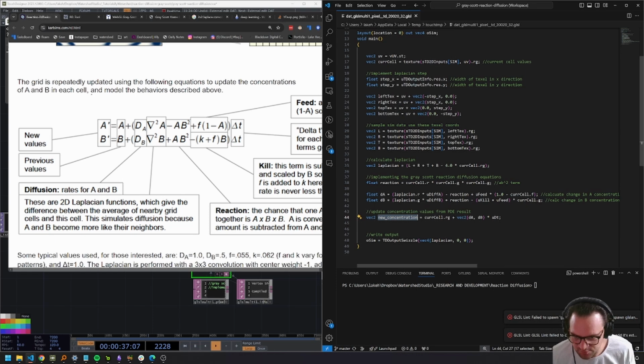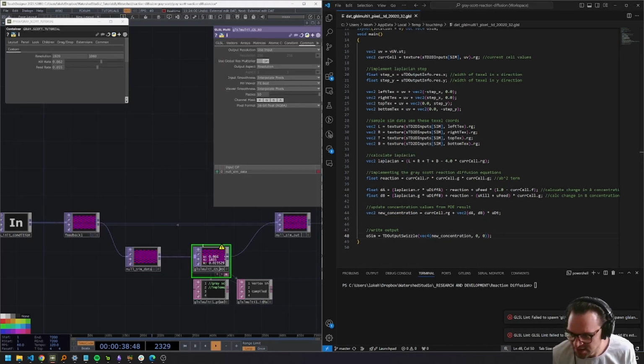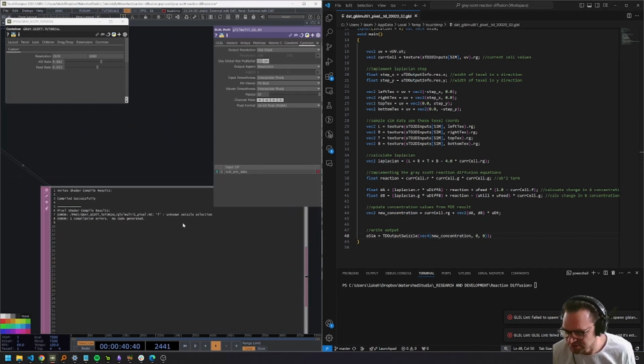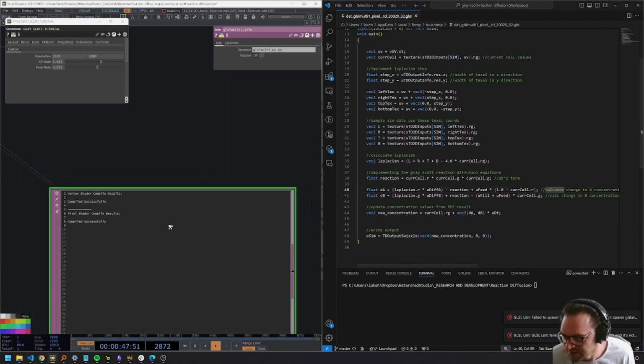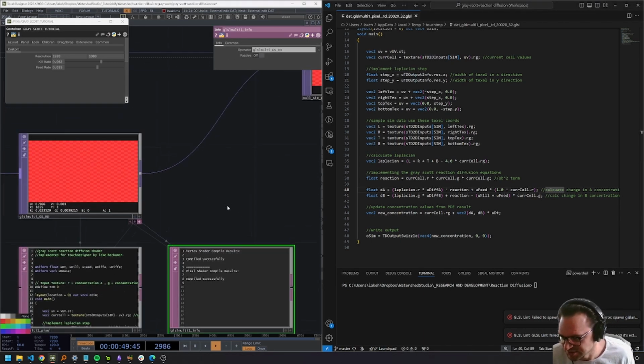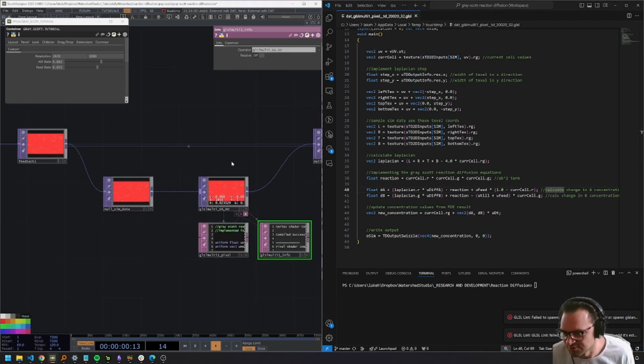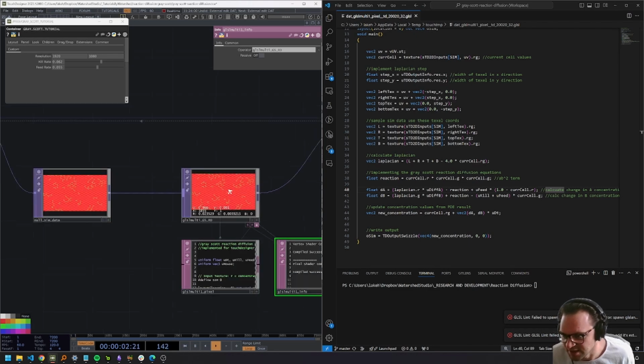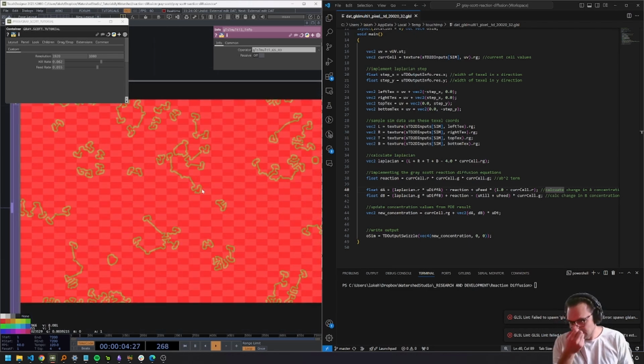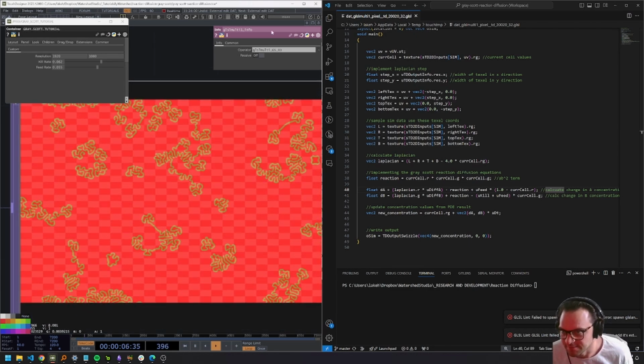Now I'll make sure that I'm outputting this new concentration. We'll go back to our shader and see what these issues are. In line 40, it should be current cell dot r, not dot f. That takes care of our compile issues. So now I can reset my simulation, and if I zoom in, we can see that this is indeed working.